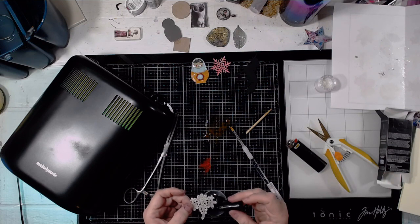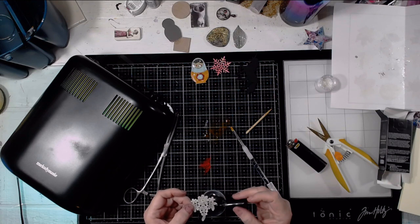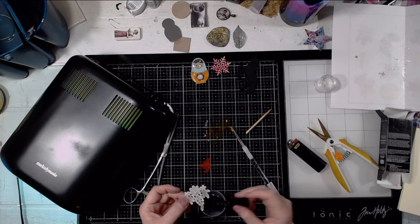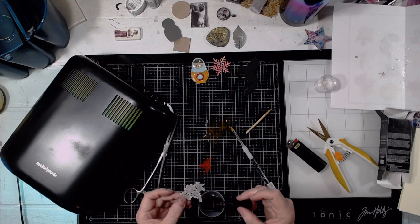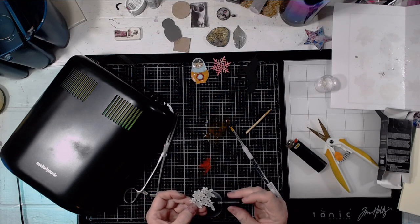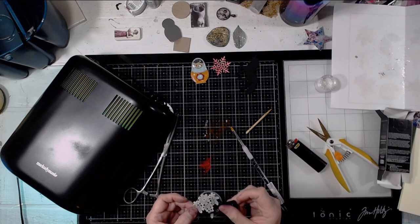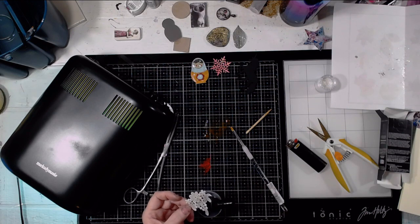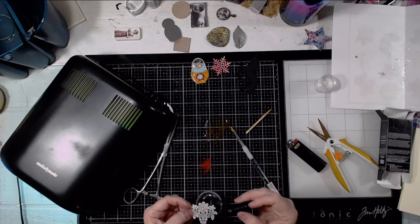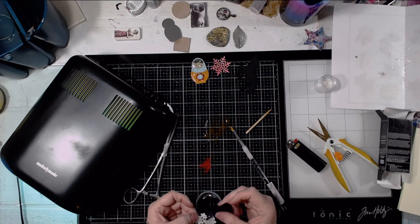So sometimes when you have a porous surface, the rule of thumb is to do one layer of just plain resin first, so that anything that's going to seep into it doesn't use up your good layer, like your layer with your color or your layer with your glitter. Do plain first so that you don't waste any good stuff. If that makes sense. I don't know if it does or not.